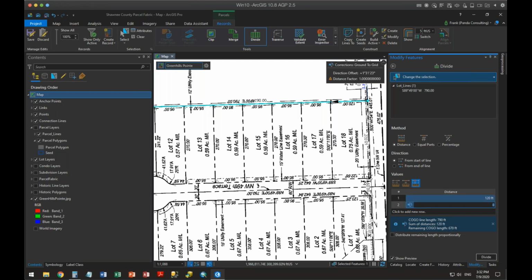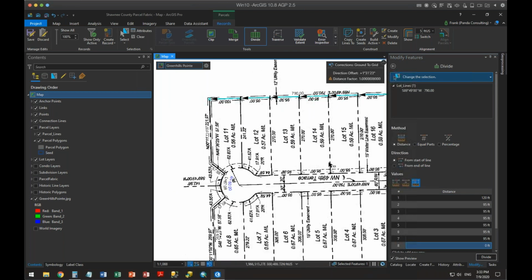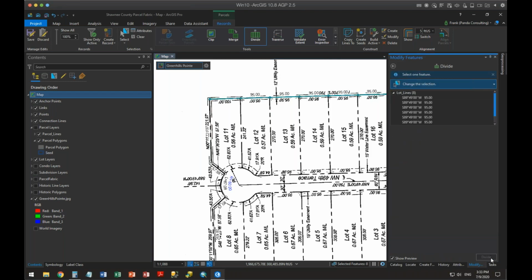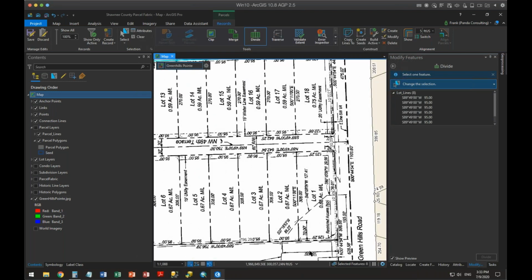The next one is 95 feet. Enter. 95, 95, 95, 95. And I should have at the bottom here 100 feet left, which it is. Now I can say go ahead and divide that line up, so it divides them all up.